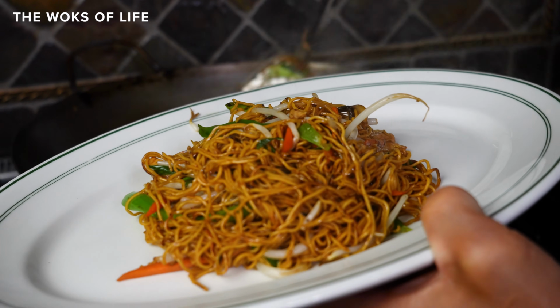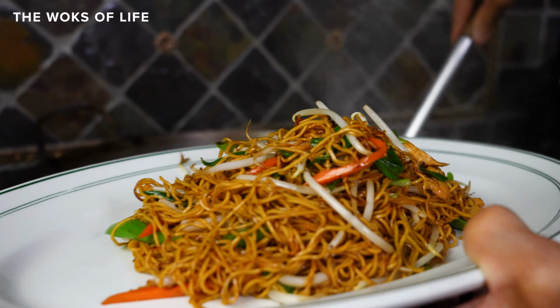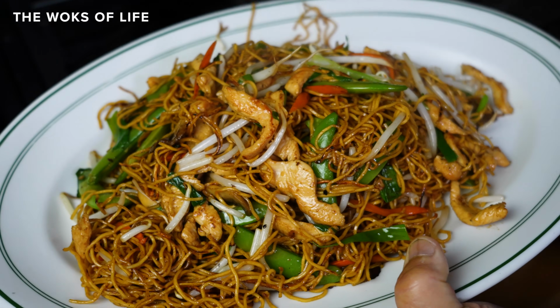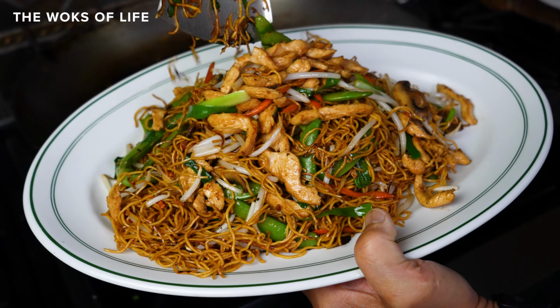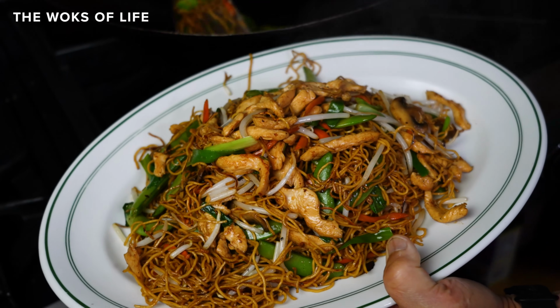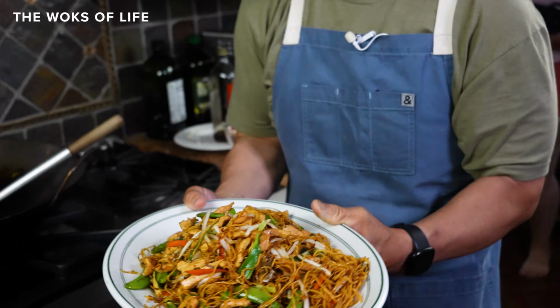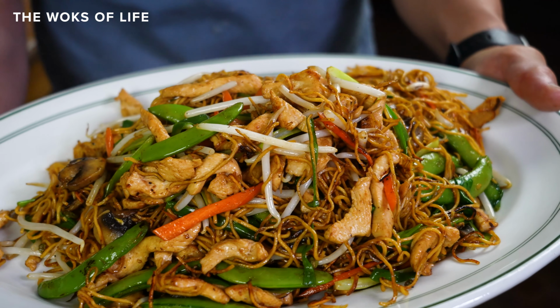Don't be afraid to get all these crispies on the side of the wok. That's all flavor. These are nice and crispy. You don't get a soupy lo mein like chow mein. This is the real deal. Here it is. Home cooked chicken chow mein, just like the restaurant, and some say better.